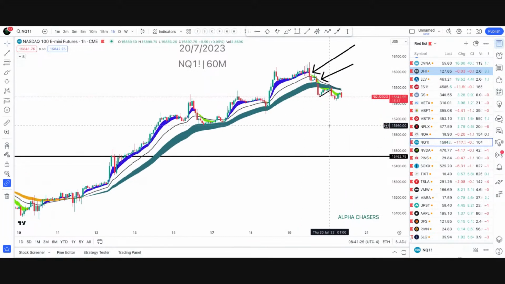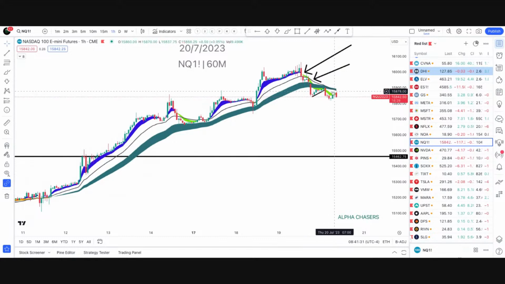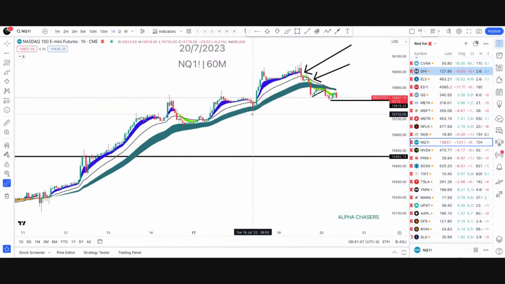For those that are in the community, you should recognize this pattern right there, right? We talk about these patterns all the time. And now you're up, trying to rally, can't, and now what? Rejection. So very crystal clear here, guys. I'd be watching that 5 a.m. level. And if I break that, you're probably heading down something like this, 15.7 down to here. What that would mean to me is that we go through some kind of correction. And that wouldn't be insane, to actually not go up 1% every day.